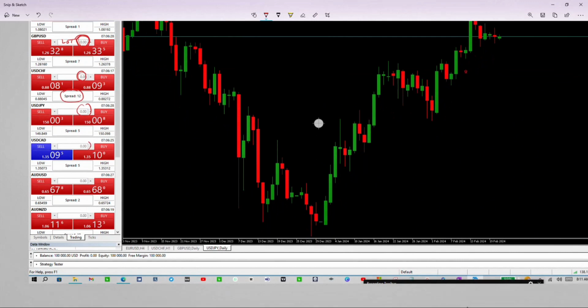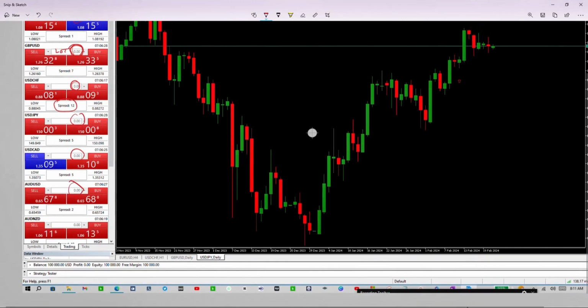Are you going to be trading 1 standard? Are you going to be trading 2 standards? Are you going to be trading 1 micro? Are you going to be trading 1 mini? That is going to depend on your account capital. But remember, when we talked about margin and leverage, even if you have a very small amount of money in the foreign exchange market, with the help of leverage and margin, you can actually control a very large position in the foreign exchange market.